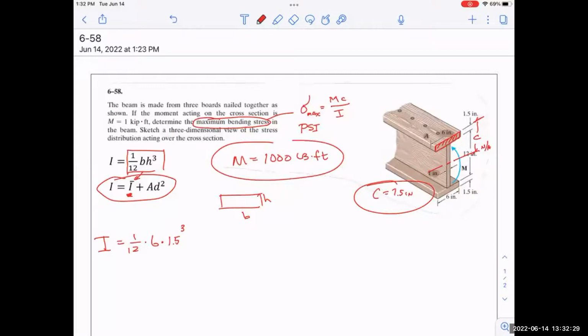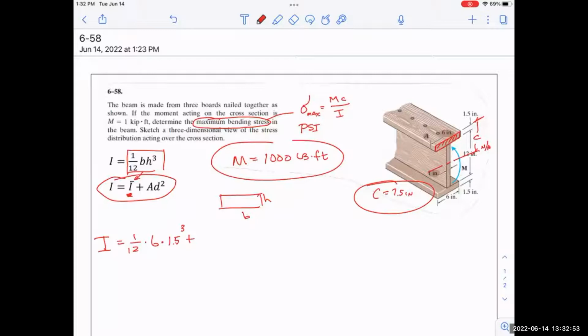Well, didn't we say the neutral axis didn't bend at all? Yeah, the stuff in the middle doesn't bend at all. What about the stuff that's barely above it? Still doesn't want to bend or change length much. Get way up there, now it wants to change a lot. So the second part of this formula, the plus AD squared part, is not just the I value of the material on its own, but where is it located?